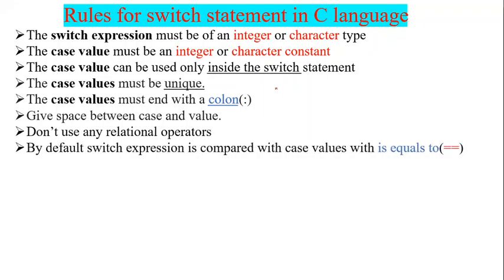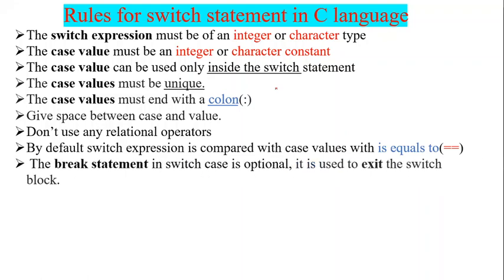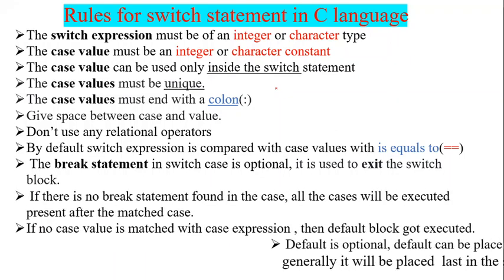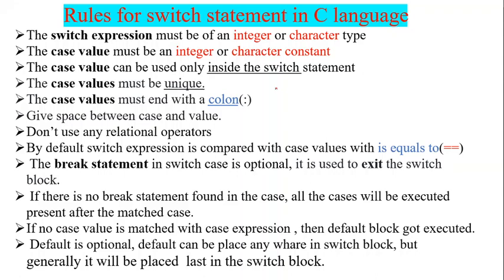Don't use any relational operators in switch case. By default, the C language compiler considers switch expression equals to case value. If it is equal to any case value, it executes the statements inside that case block. Break statement is optional. It is to exit from the switch block. If no break is specified, every statement after the true value will be executed.